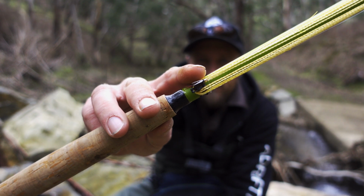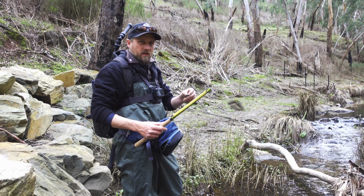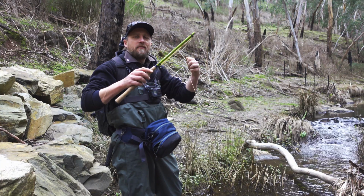I'm going to fish a nymph off this. Normally you fish a dry, but in this case we're going to be nymphing. It's winter, fish aren't feeding off the top, so let's go the nymph. Really simple to set up. Take the cap off, unfurl your line.